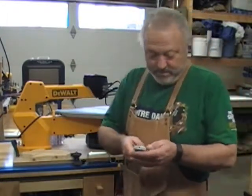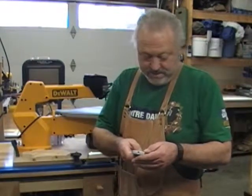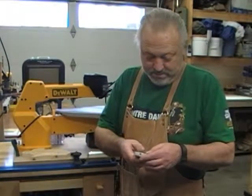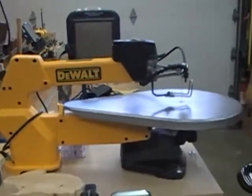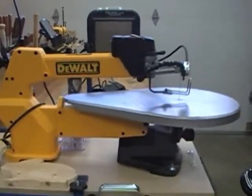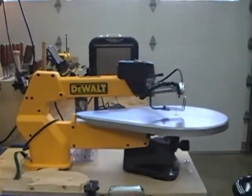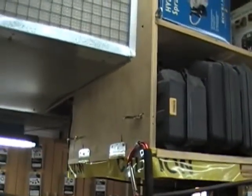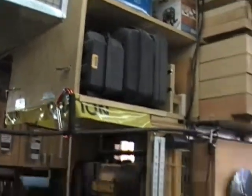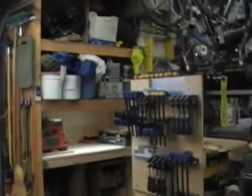Okay, here's kind of where we were at. I'm moving the camera around a little bit. I wish this was a little wider, but this is an old camera. Anyway, what I had done is right up there, I hung the sander. And I would lower it down here, and you can see the clips up there on that board is where the rope went to. And it just was a pain.